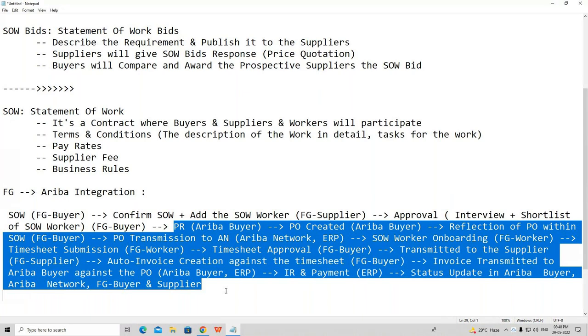Your supplier, your worker, yourself, that means your employees, buyers, they will be very clear about it. Otherwise, it will make the process much more complex. Your finance team will say, "What is happening? Two versions of the PO are getting created." When they do the tracking, it will be a little bit difficult. System wise, there will be no issue. But the people doing the tracking or auditing, for them, it will be very, very tough. They have to take care of all these things, capture all this data. That is why.